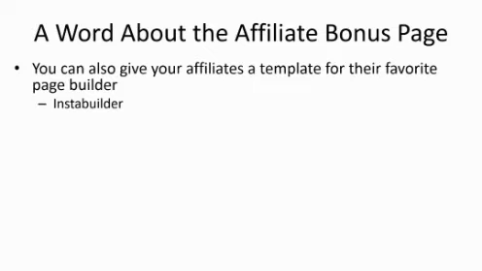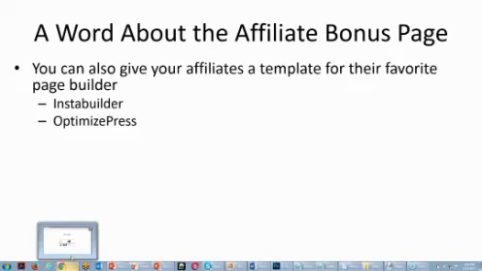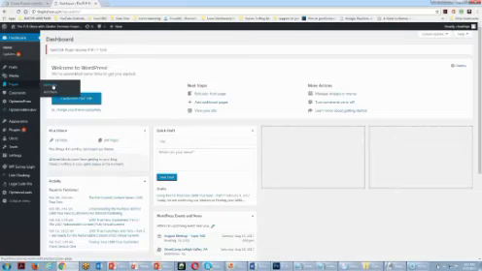You're going to actually do the bonus page, and you're going to say to them, I need to have this bonus page put into an InstaBuilder template, or whatever it is that people use on InstaBuilder. You can have one done for OptimizePress, and that's actually pretty easy to do for OptimizePress. And if your user already has OptimizePress, then all you're really going to have to do is export the template, right? And let me show you that here for a second. So, for example, I'm going to find a page on OptimizePress, and let's see, one second, we'll find a page on OptimizePress here, and I want to show you pretty much all you're going to have to do with your pages.